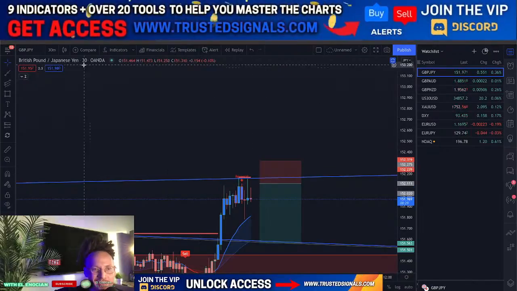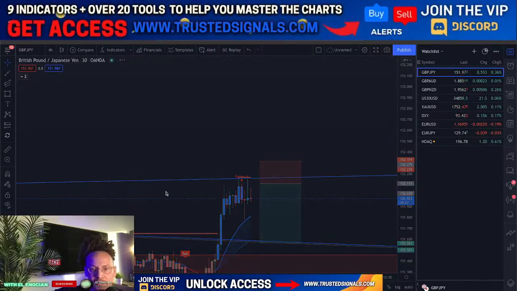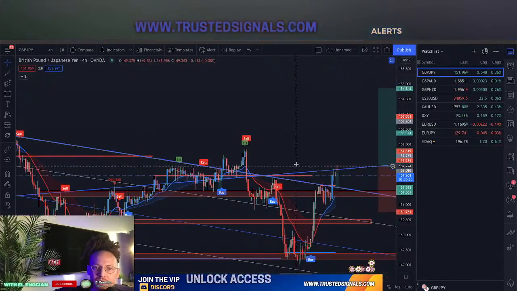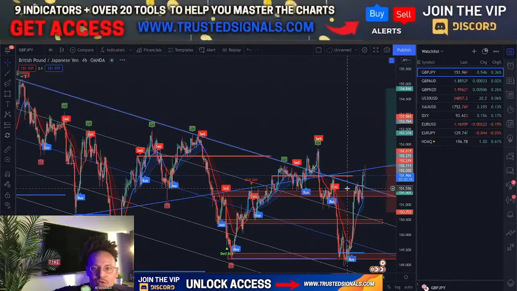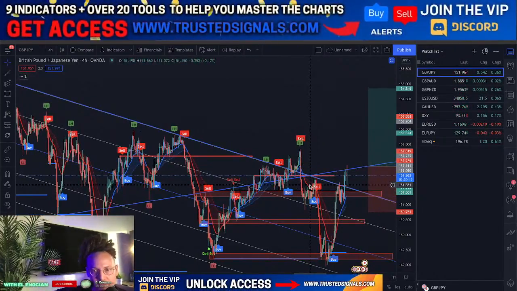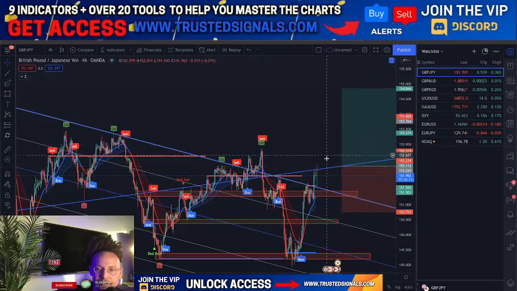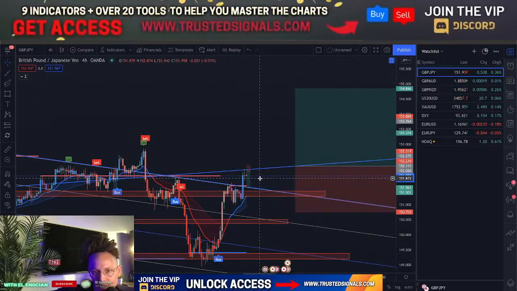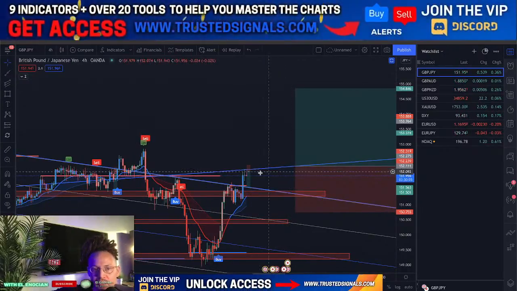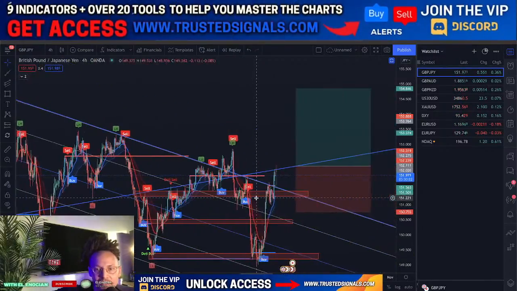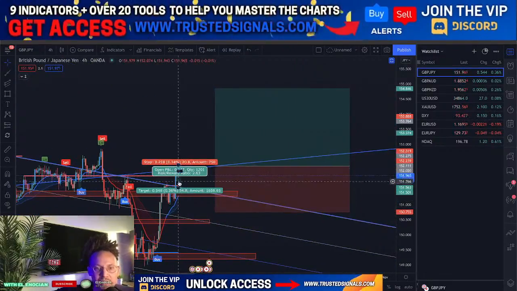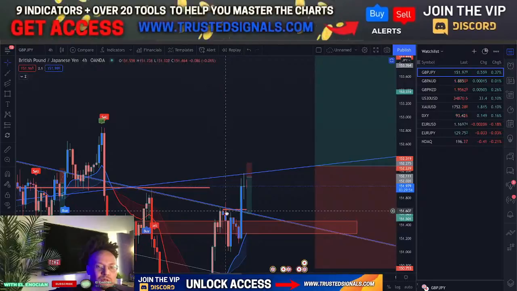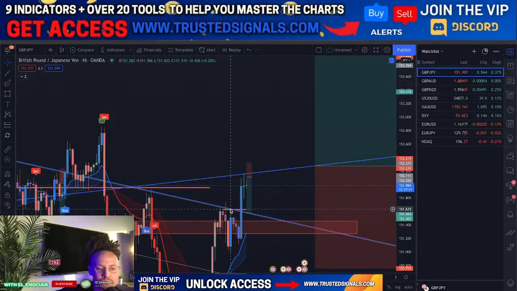Be extremely patient. It's kind of in a weird spot right now. I want to see how it reacts to this level now that it's basically out of the trend, the Fibonacci trend line. It's broken out completely. So I want to see if it breaks above here, starts doing a retest, and then go for a possible long. If it does not break that trend line here that I made on the daily, so it's a daily trend, you could see a nice short going down to this previous auto support and resistance line by trusted signals.